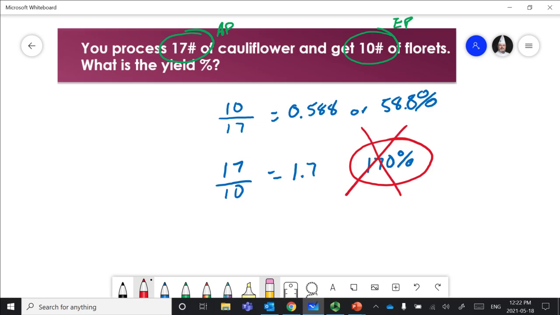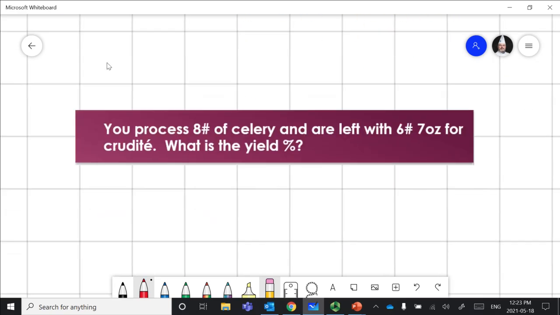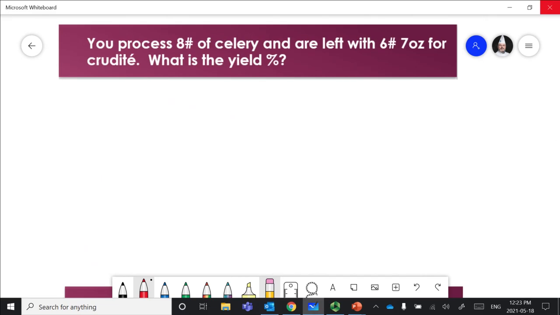So this is wrong. If you do the calculation backwards, it should be a red flag and say, how did I end up with more than 100%? You know what? I probably flipped my numbers, right? And this is where I'm going to keep emphasizing as we go through this whole course. The numbers that you calculate, you have to look at them logically and ask yourself, does that make sense? Am I going to end up with more cauliflower than I started with after I cut it into florets? There's no way, right?